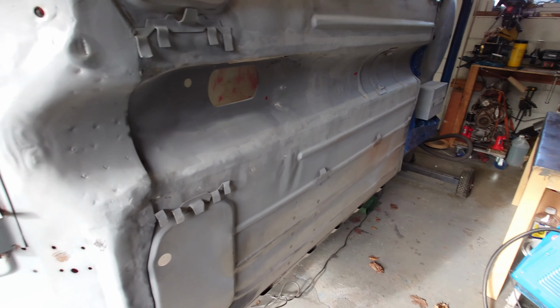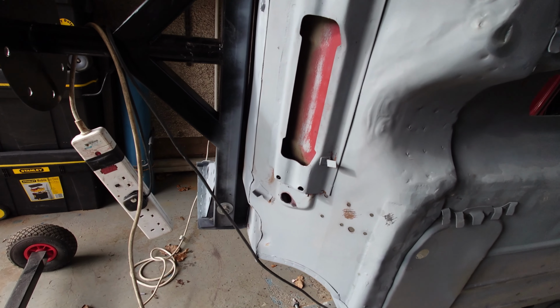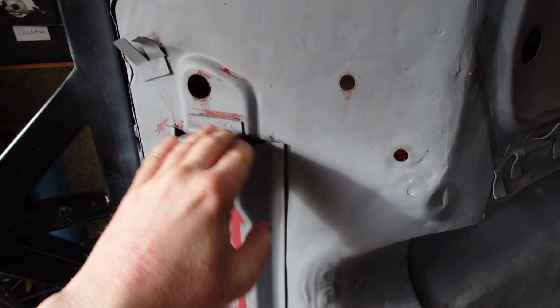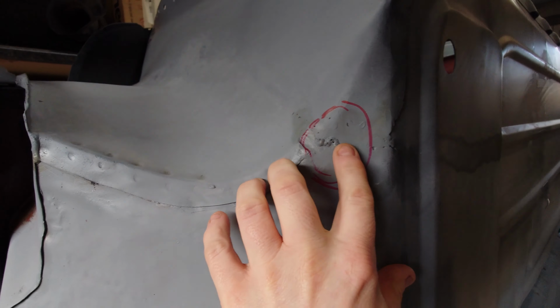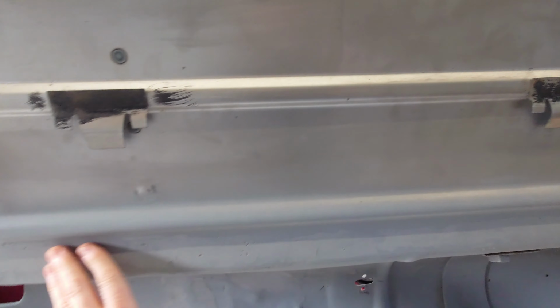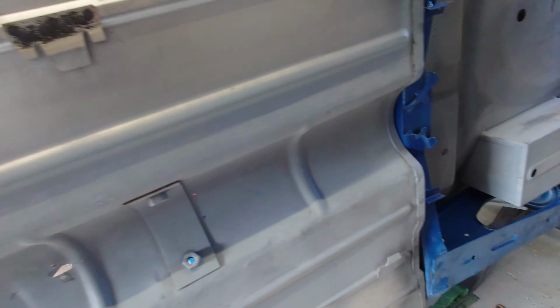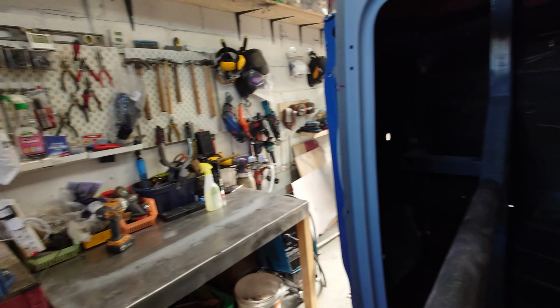But the car's coming along now. At the moment we're just tidying up these spots, getting rid of the last of the rust, cleaning and tidying some bits to grind down and repair, and then most of it then we'll start filling a lot of the car.